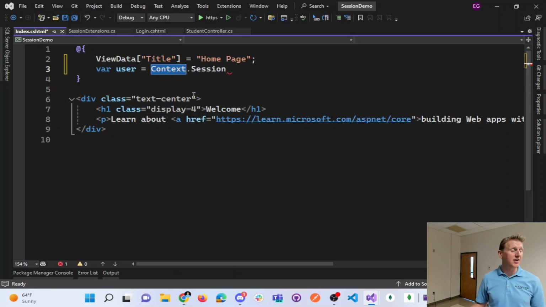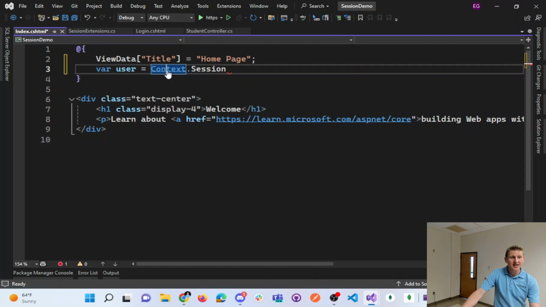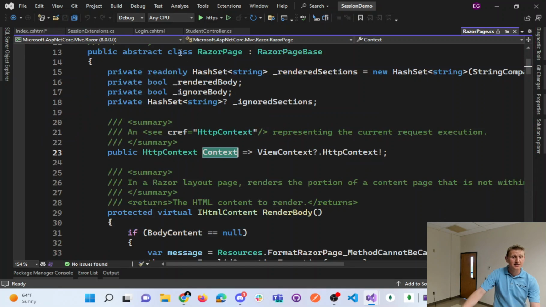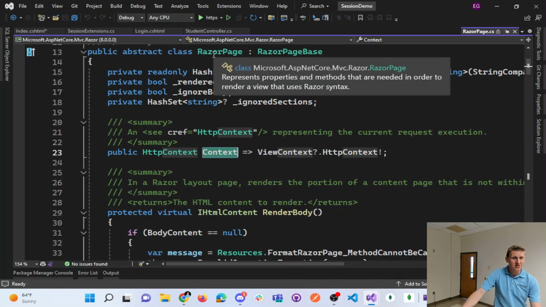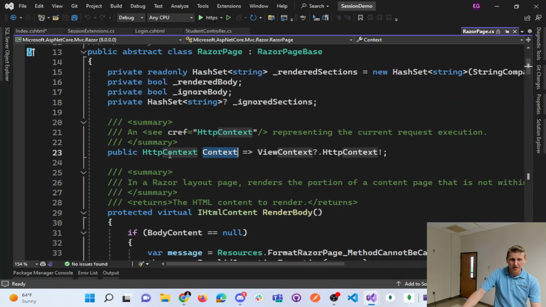Notice what's out front is Context. So if you're accessing a session variable from the view, we are using the Context class that belongs to these Razor pages. Okay, it looks like a property.